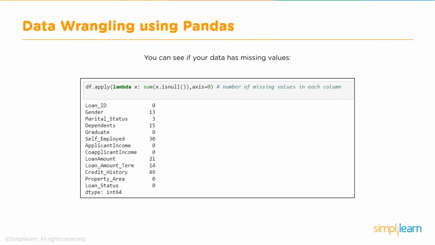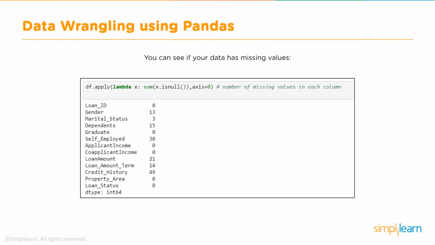Now, how do we deal with missing values? This is a very common issue when a data scientist gets the data from the business. We should never assume that all our data will be clean and all the values filled up, because in real life, very often the data will be dirty. So data wrangling is the process where you clean up the data. First of all, identify whether the data is dirty and then clean up.